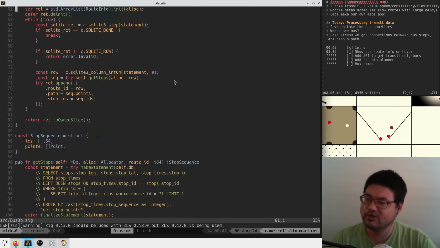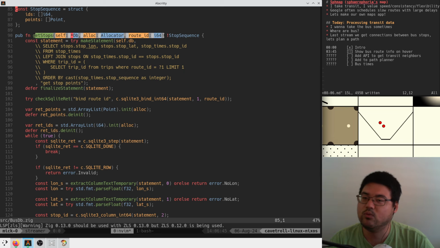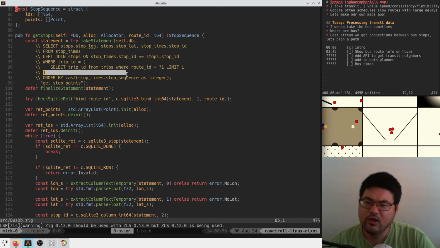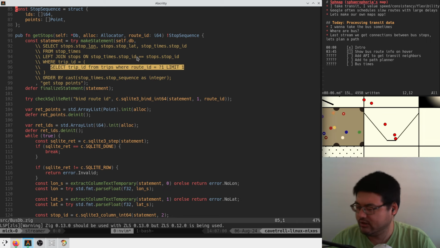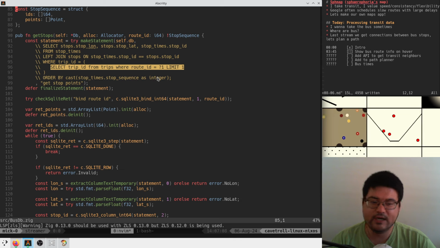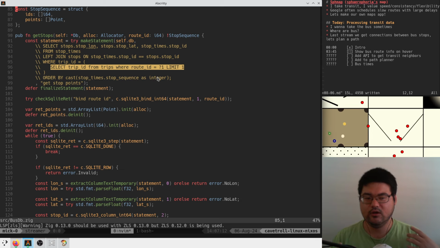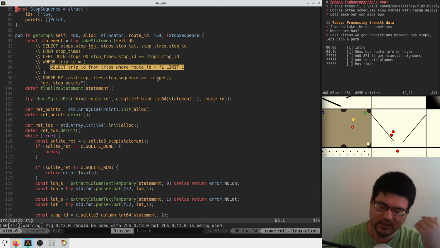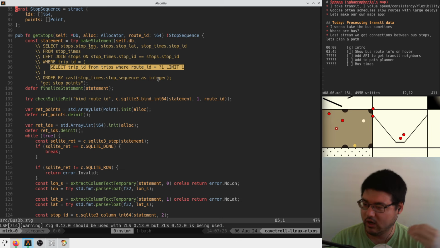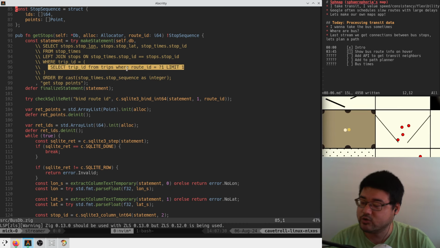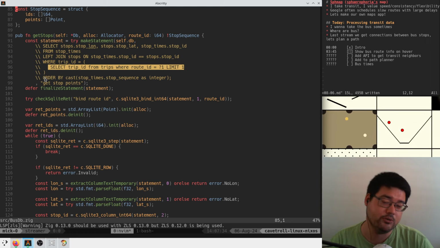We have this bus DB thing that looks at the generated SQL database, and says, given this route, I want to pull in these stops from the stop times, and we join the stops and join the trip. I think what we do is we find the first trip for any route, which is kind of a random trip. We might want to do something more intelligent in the future, like maybe all trips, or maybe we will want to set a time. Maybe we'll link trips by time, so we'll send all of the trip times up to the client, and we will only show trips that are relevant for a given time in the day. Maybe, I don't really know yet, but this is something we have to look into. But for now, we'll assume that all trips that travel one route are roughly equivalent, which I'm pretty sure is not true, but we'll assume for now.